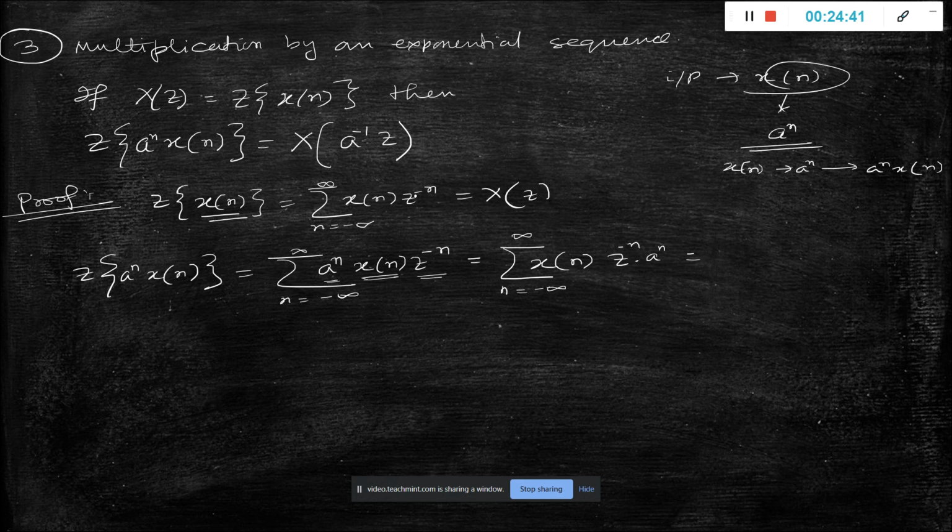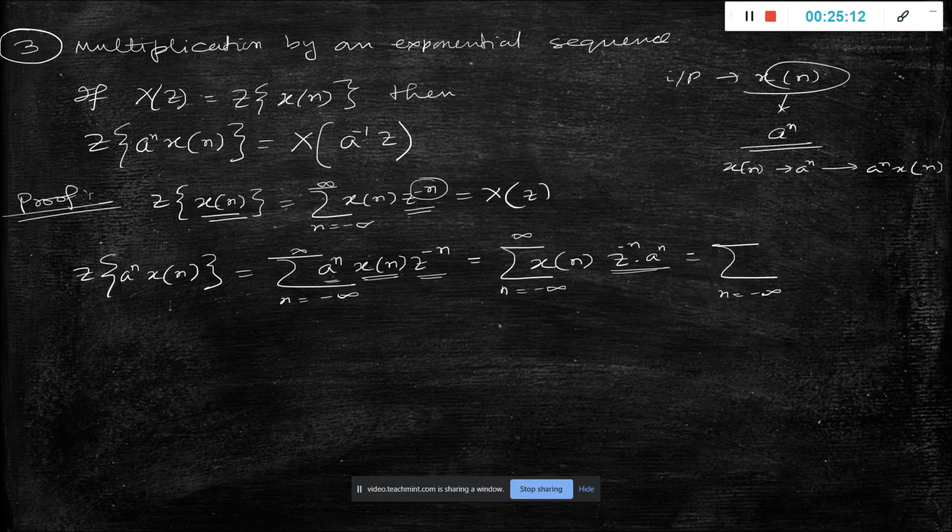तो यहाँ पे देखो z to the power minus n में पावर को फॉर्मूला में डिफाइन किया जाता है. तो फॉर्मूला में जिस पैरामीटर का पावर है, that parameter should have the minus n power. So we will represent this z and a both have n in the power. So I have to represent it in the form of the parameter having minus n in the power. So how we will do this?